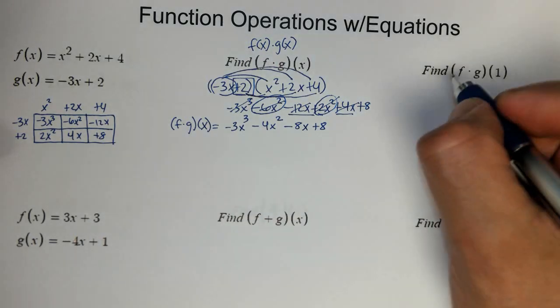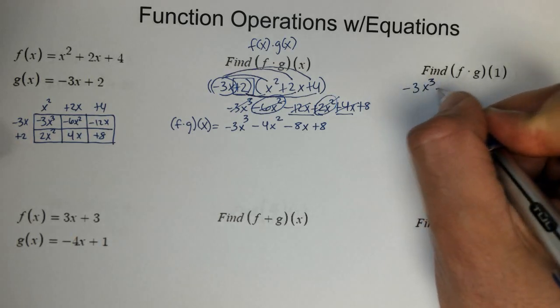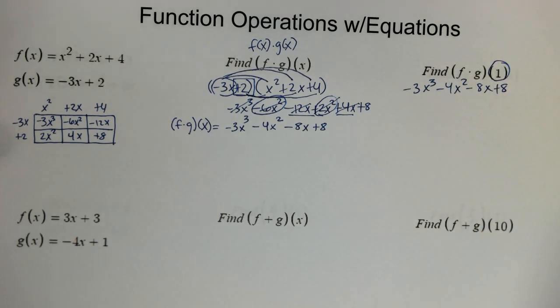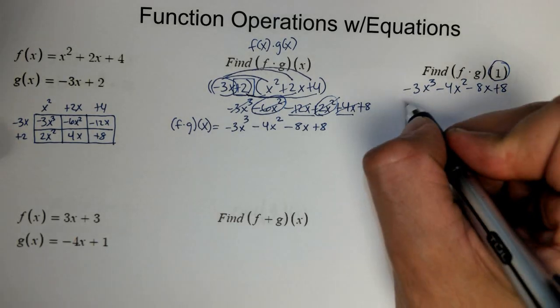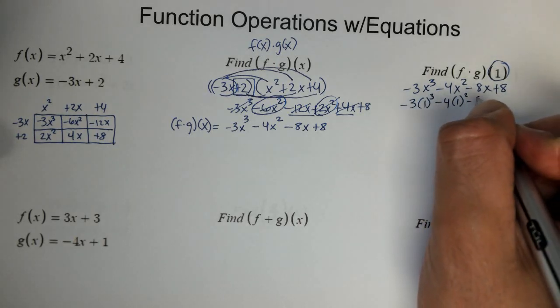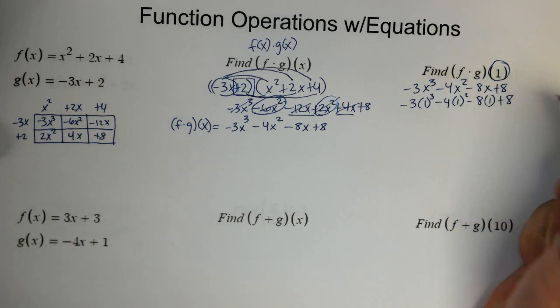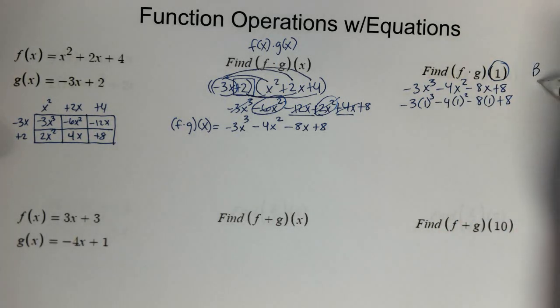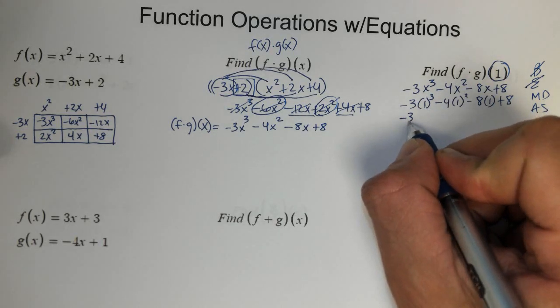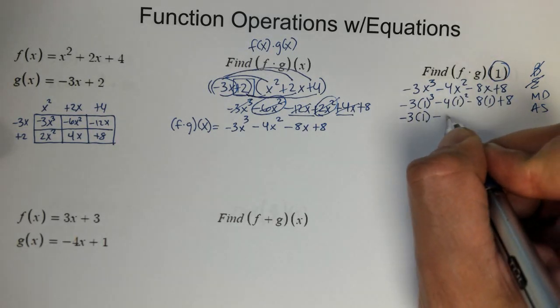So I take my equation, and I want to know the value at 1. What is the value of 1? So I take every x value, plug in 1, and I do PEMDAS. PEMDAS. Inside the parentheses, there's just one number. The next part is the exponent. So 1 to the third power is 1 times 1 times 1. 1 squared is 1 times 1.